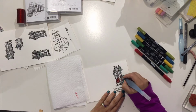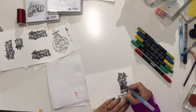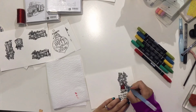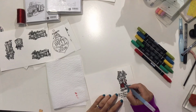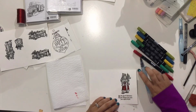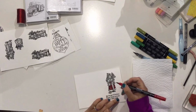Now, I'll show you on a bigger stamp. I'll just finish his jacket here. And you can tell, there'll be a bit of ink left on the tip, if you want to go there. I usually pick up color in the little areas. I usually have this on the side. There we go. That's better.